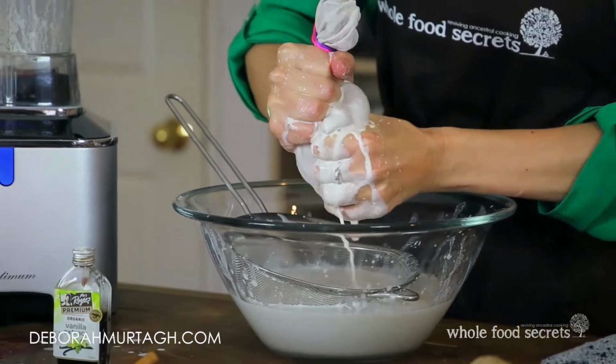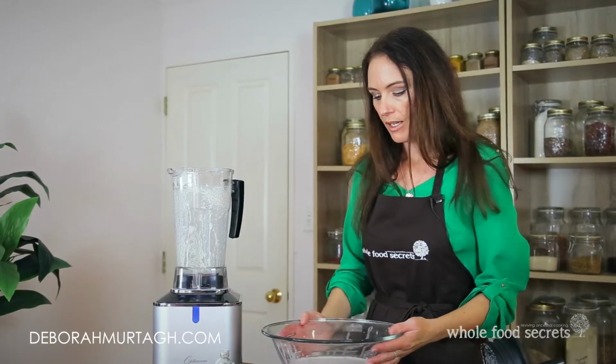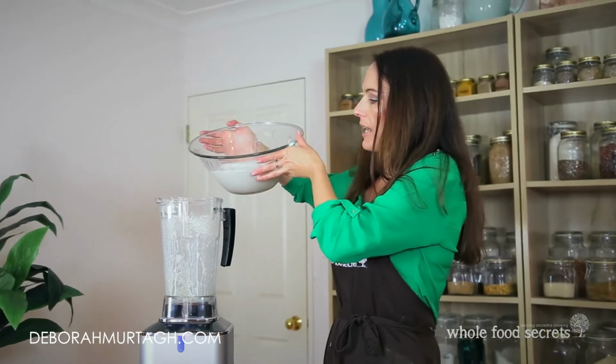As you're getting to the end of it, you really actually do need to squeeze and massage out as much of that as you can, because this is where all the delicious flavour in the cream is. And then pop that milk back into your blender.